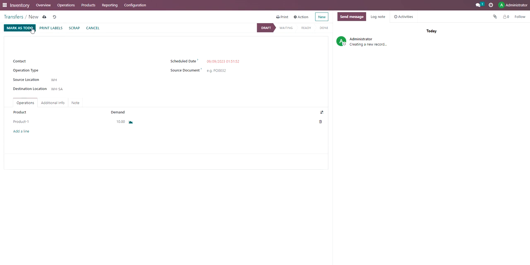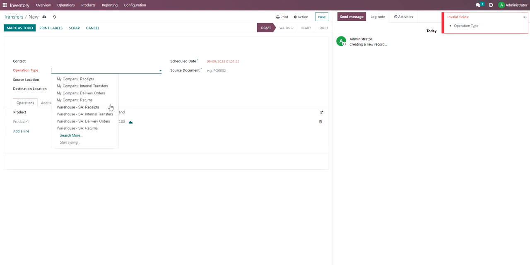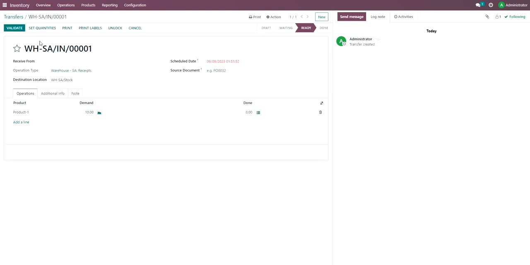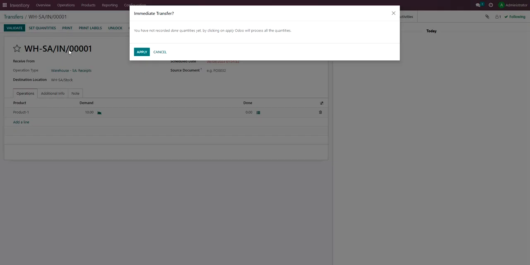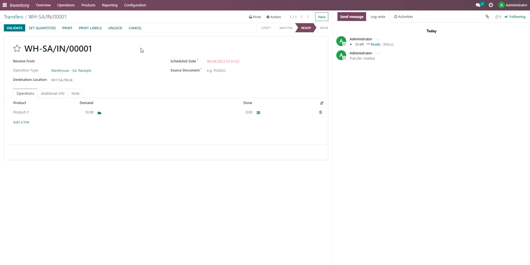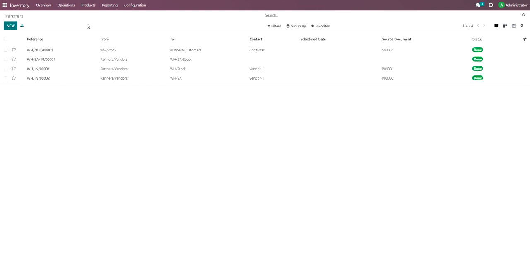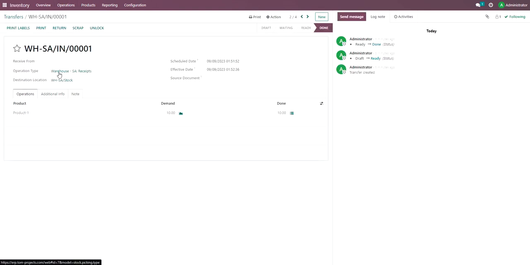Let's show the operation, Saudi Arabia, mark as to do. Okay, validate. So now in operations, transfers, I can see this transfer from operation type Saudi Arabia, destination to warehouse Saudi Arabia stock.